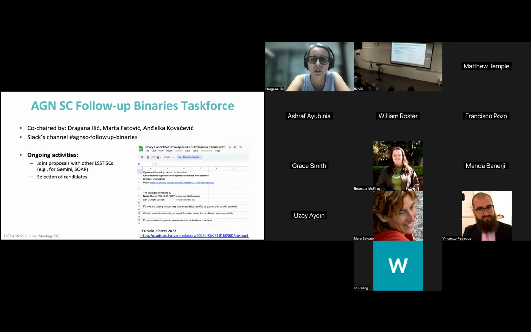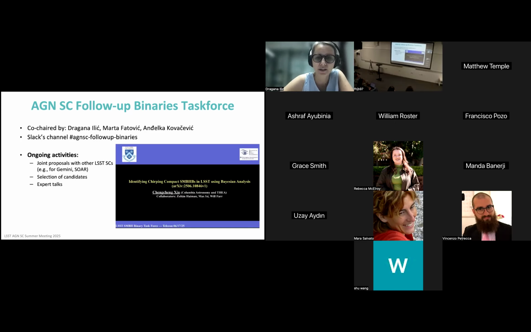The other important task that we are working on is the selection of candidates, and here our aim is basically to compile the list of all possible candidates. And here I'm just showing one table produced by Dorsa Razio and Maria Charisi from their paper from 2023. So there is a list of several hundreds of binary candidates from their paper with all the details, and this is all available on our dedicated drive, and the links can be found at the Slack channel.